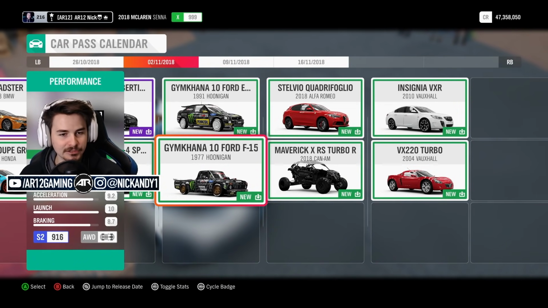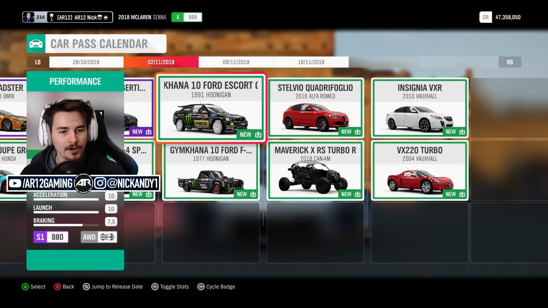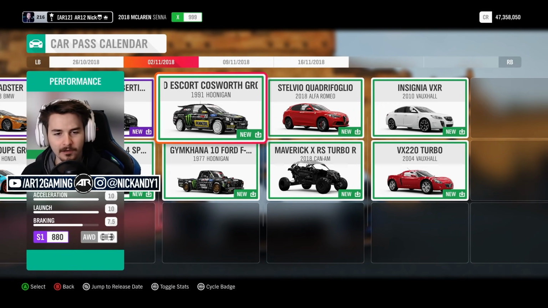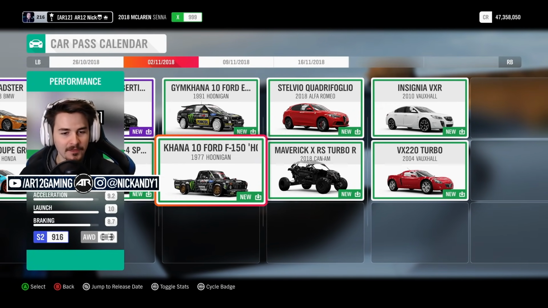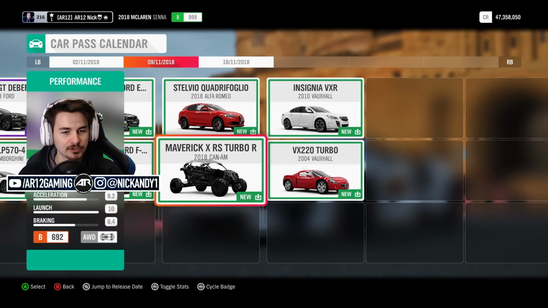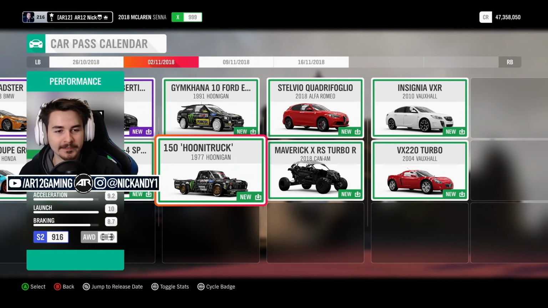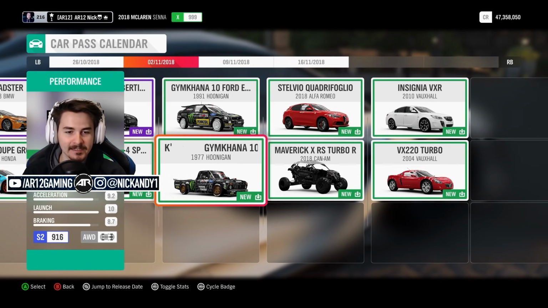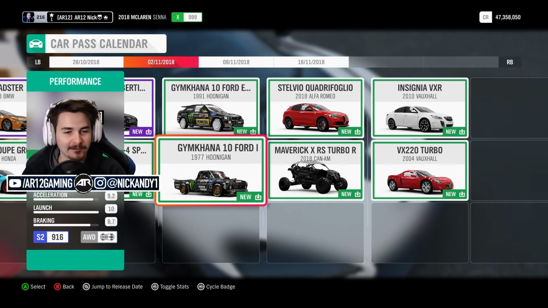We've also got a Gymkhana week, the Gymkhana Ford Escort Cosworth. I believe this is the one that caught on fire. And there's also this, the Hoonigan Drift Truck that's coming. We've also got a Can-Am, which is pretty cool. That is going to be very, very cool. That will be coming out next Friday. I will definitely be making a video on that. So, like I said, stay tuned.